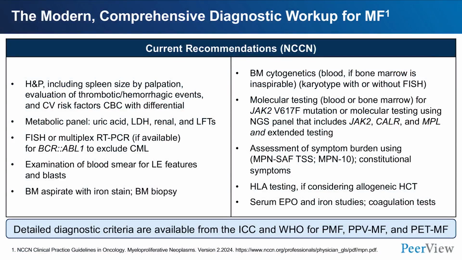Turning first to the issue of diagnosis, but also workup of a patient when you're thinking about how you will manage them. As we are today at the end of 2024, these are the current recommendations from the NCCN concerning a modern comprehensive diagnostic workup for MF. They include, as you can see on the left, standard practice diagnostic workup, and on the right, more sophisticated analysis such as marrow and molecular testing. We would particularly want to emphasize to colleagues a comprehensive assessment of symptom burden, focusing particularly on things that are of concern to the patient, but also things that are prognostically significant, so constitutional symptoms. Early consideration of stem cell transplant is something we will be discussing today, and I certainly find in my practice it's good to have that discussion up front with the patient and know if they have an identical or appropriate donor.